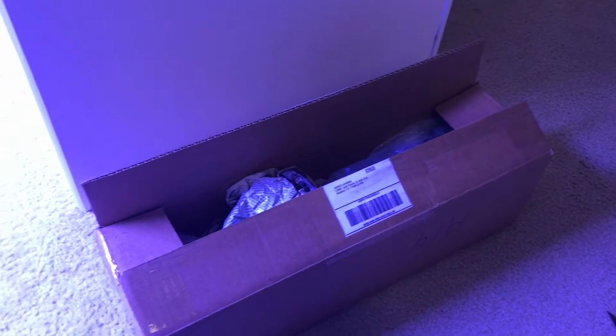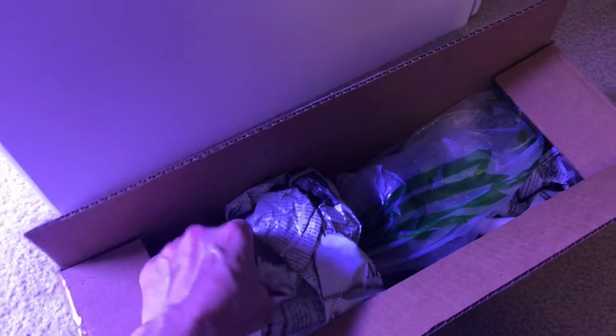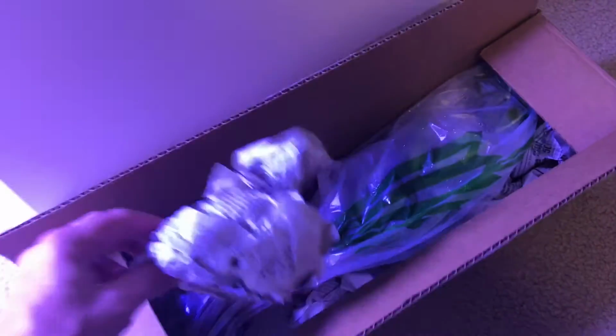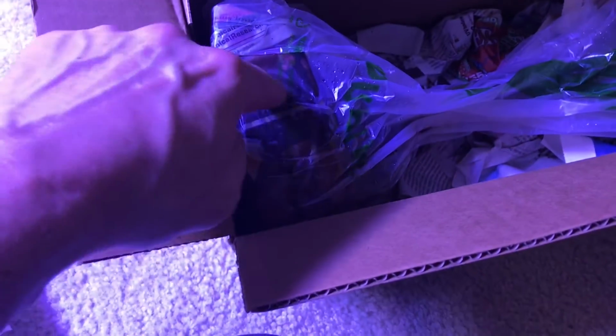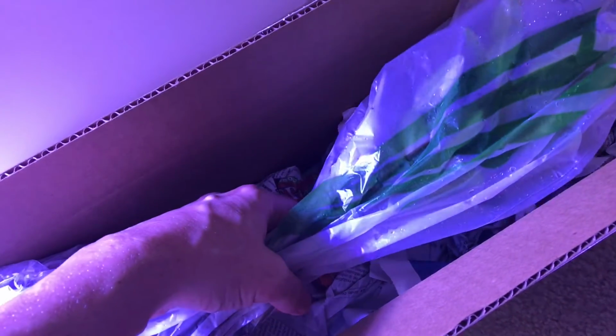All right, guys, here they are. They came in today at 1 o'clock. So just want to see what we have. These are the reds. We got another black one. I bet you that's where the roots are right here. I already put a little container of water right here.